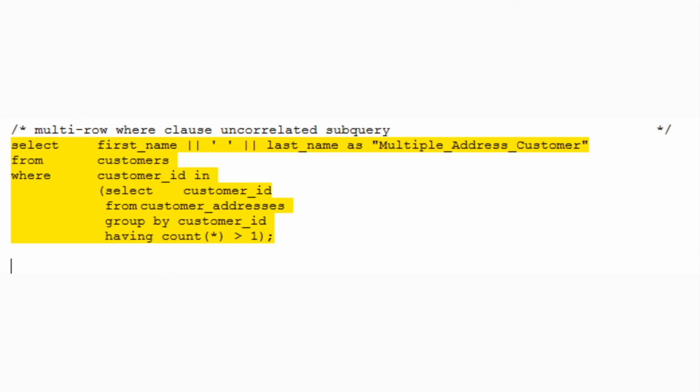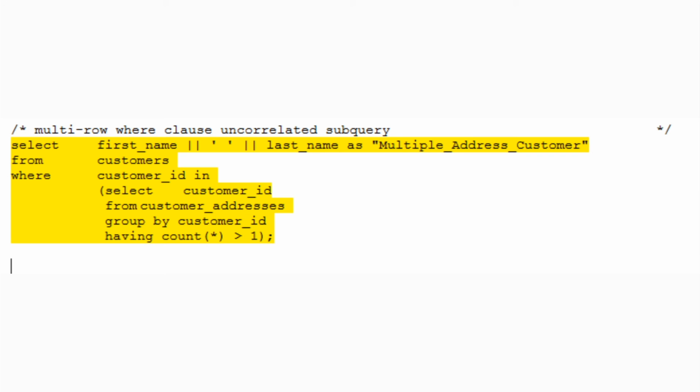All right, we're going to start picking up the pace here a little as we're going back to the where clause subqueries, but now we're going into the realm of the more dangerous multi-row subqueries. We'll start with the less dangerous of the pair, uncorrelated multi-row subqueries. Remember, these uncorrelated subqueries are only executed once, and then that data set is passed back to the outer query for analysis. Let's jump right to the chase.